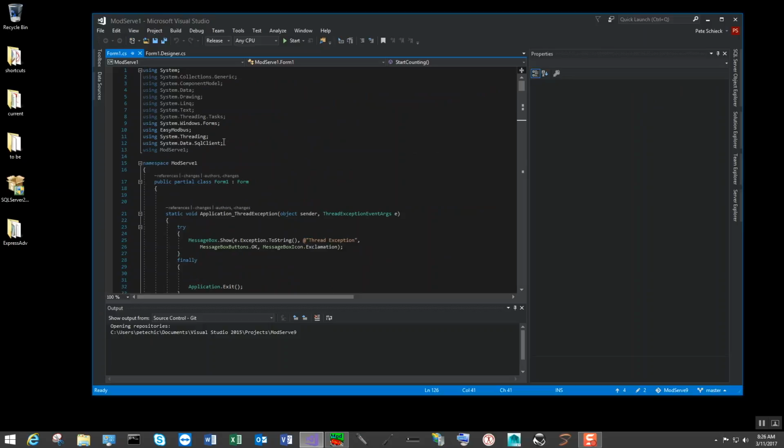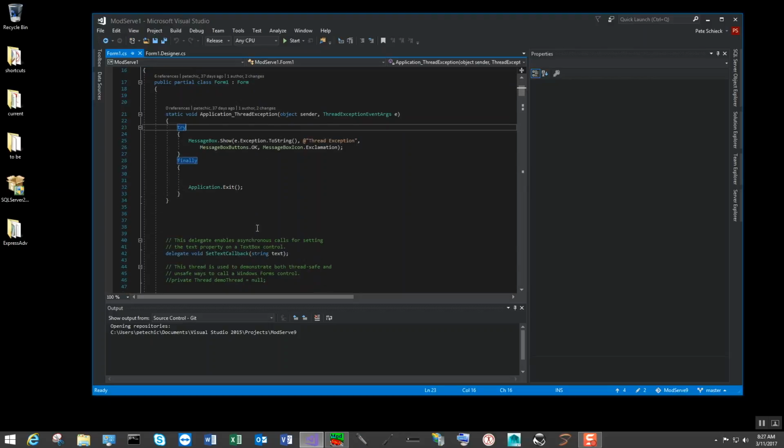You see we're going to use a SQL client, and we're going to use some freeware that helps me deal with the Modbus side. And I do have to use threading now with this program. It was not working without it. And there's actually the freeware right there, and ModServ is my namespace. And then your standard libraries for handling a basic Windows Forms application.